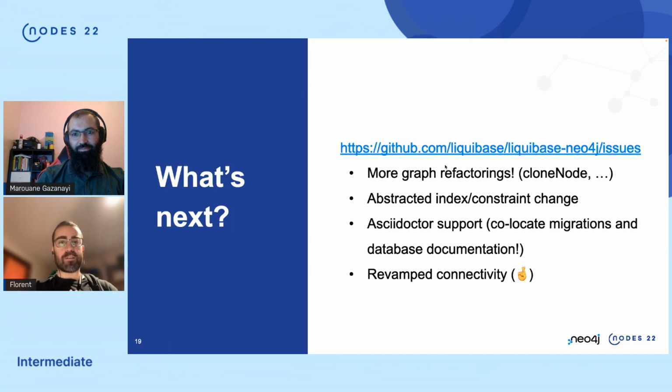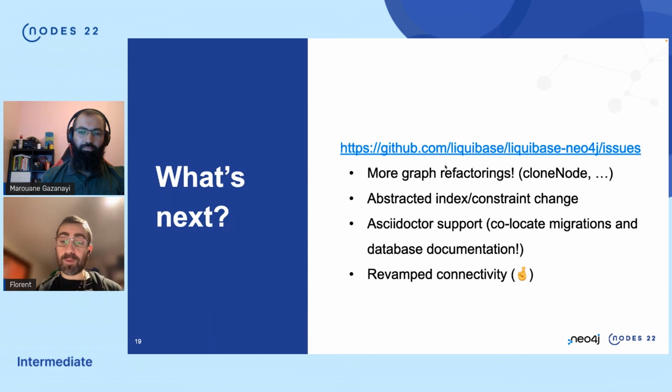So what's Florent? Sorry to interrupt. Can you try to wrap it up? We are over time already. Oh yeah, sorry. So yeah, real quick, we add more refactorings. We're going to make it easier to create index constraints. We might even introduce a new format for AsciiDoc so you can collocate documentation and change sets. And maybe we're going to work on this JDBC bit I mentioned.